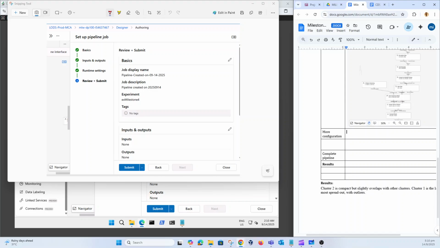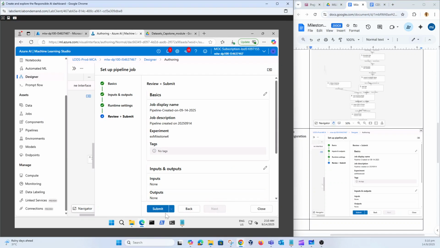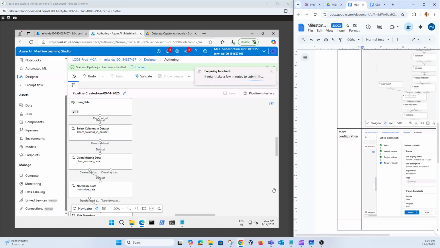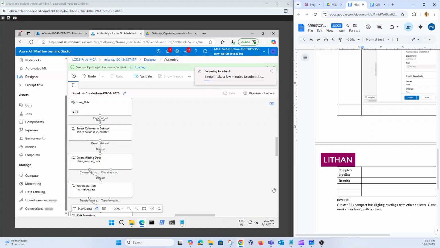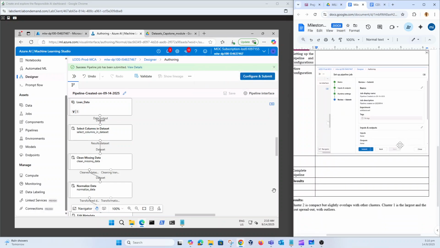More configuration. Okay. Then after that, save this. Yeah. Submit. Yeah. Submit. Okay, yeah, I think complete pipeline is should be here. Screenshot there.